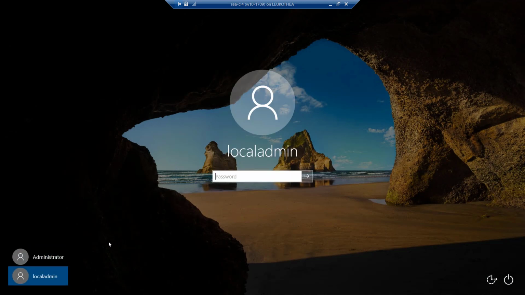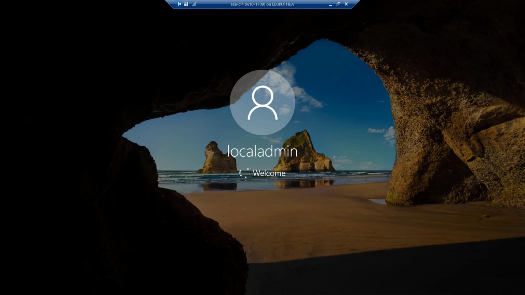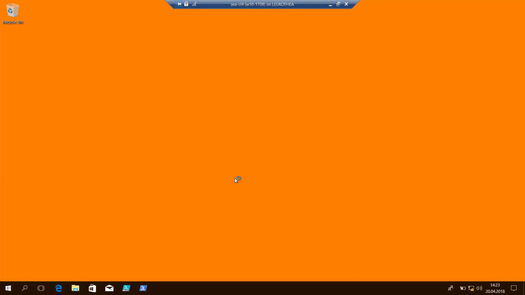So you see there's a local admin. Obviously, I need to create a new profile. And all I will do now is enable PowerShell remoting. Same that I did on the client side. So, of course, I need a full-blown token.